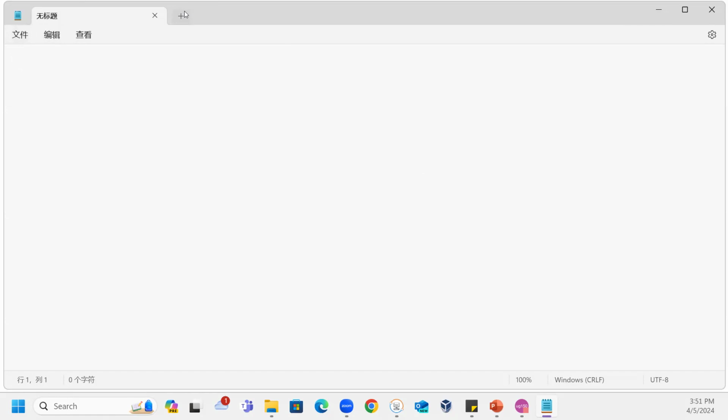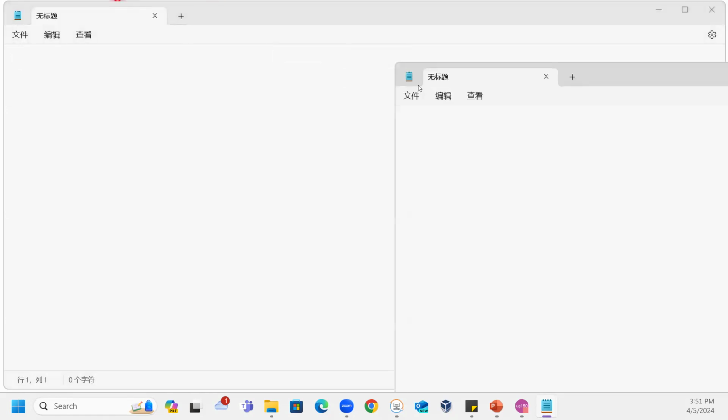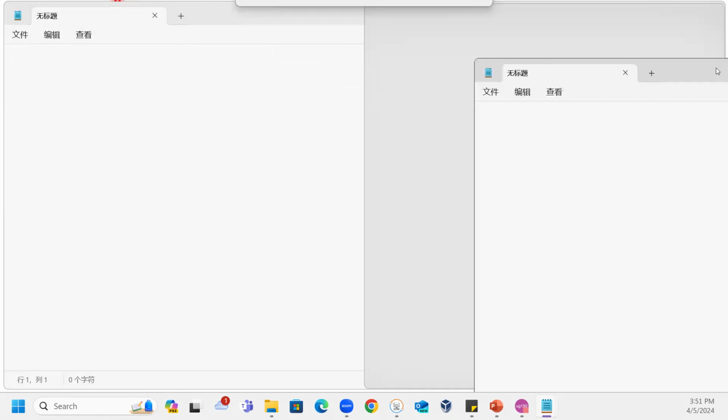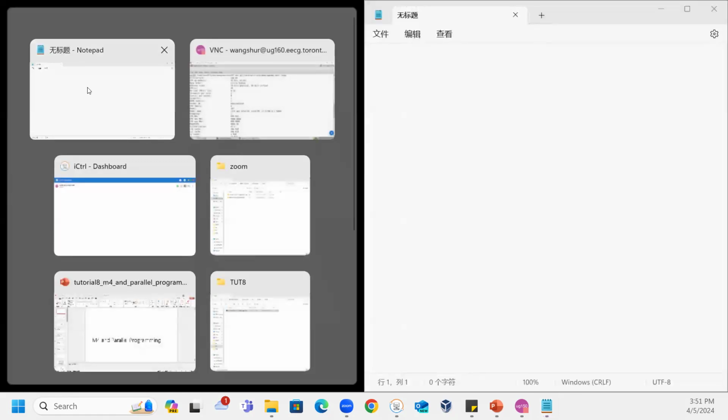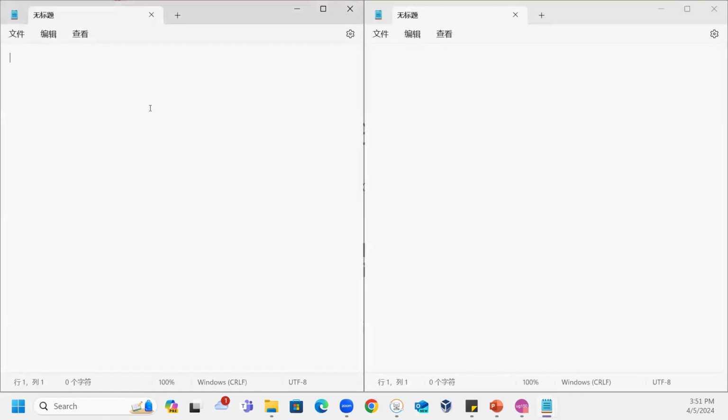Open up another one. So the first one to type out this line, open.